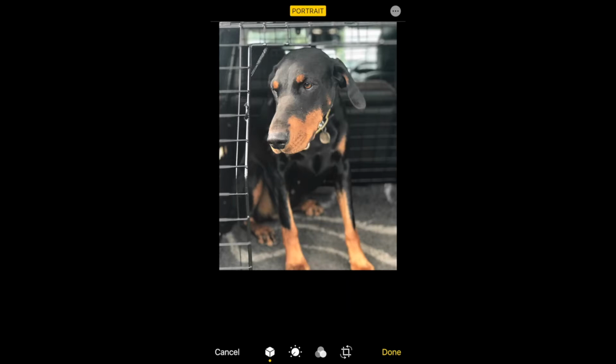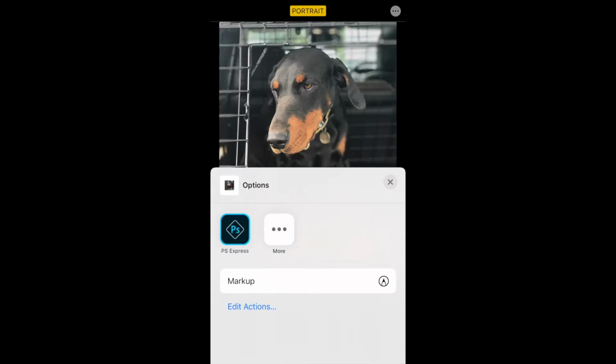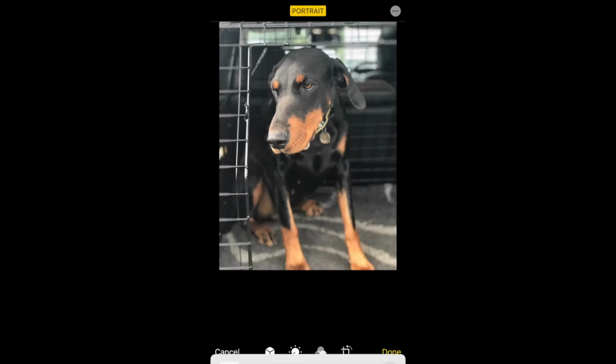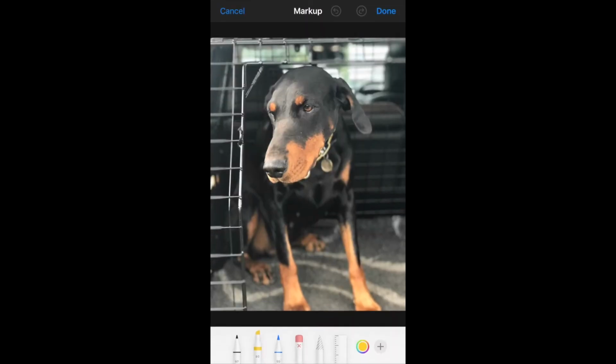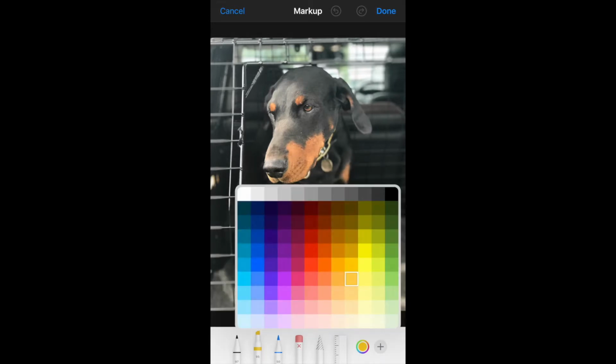So this final button is the one you can use to draw or write on your photo. So in the top right, click the 3 buttons to get this screen, and then click on the markup. This will bring up your choice of pens and pencils you can use to draw and write. So click the pen you want, and you can also amend the thickness or the thinness of the line. You can also change the colour of the pen you're going to use, just clicking the colour palette.